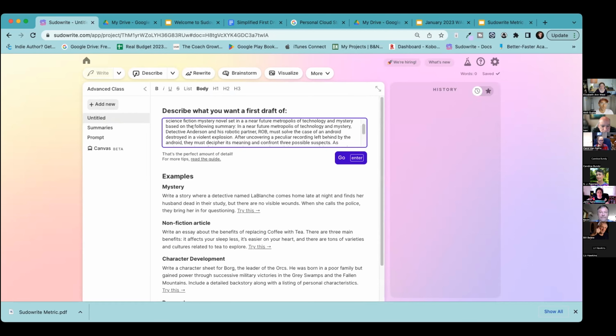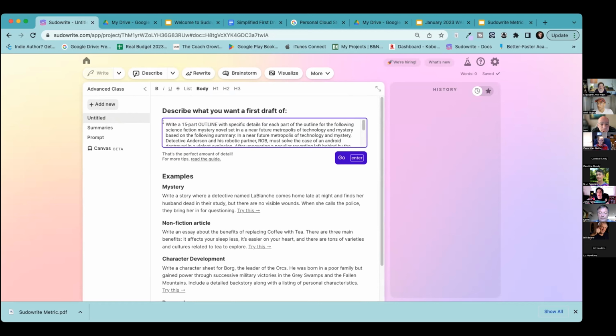It looks like they've already changed the warning, so it doesn't warn you and say, hey, that's too much. I love that our developers are so awesome. They really listen to us. If you give the Sudowrite developers feedback and they're able to fix it, they do it right away. They're fantastic. I've never seen tech advance so quickly, especially when we say, hey, we want this, and then all of a sudden it's there. Yeah, it's Thursday afternoon. Here you go.